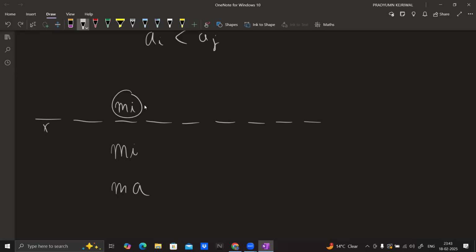Let's say here. Then definitely that condition will not be satisfied, because for this number, there is no number to the left of it which is less than the number. Because this is the minimum, right? There are no numbers less than the minimum. So if the minimum is somewhere else, then definitely it is not satisfied that there's a number less than the minimum. So therefore the minimum has to be at the left one. If I give an example, let's say there's a 1 here and 1 is the minimum. You cannot place anything here, because if you place 2 or 3 here, then the condition is not satisfied that there should be an element less than 1 to the left.